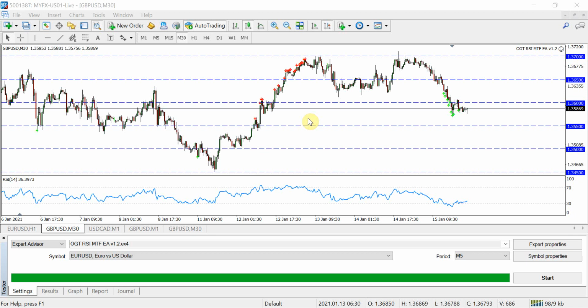And secondly, you'll know a couple of months back we released the RSI MTF indicator version 1.2, and that had a number of filters in there, and a lot of you have been asking, can we get those filters in the RSI MTF EA? And that has also been included in this version. So in this video I'll go through those two key points, and then we'll throw up a backtest of the EURUSD, looking at January 2021 to date, and have a little play with the stop loss feature so you can get a feel for exactly what it does and how it works.